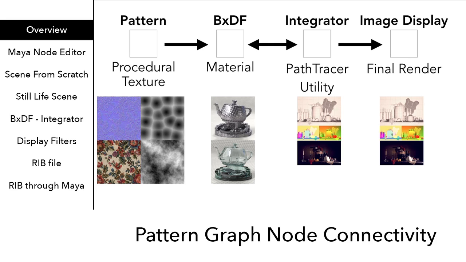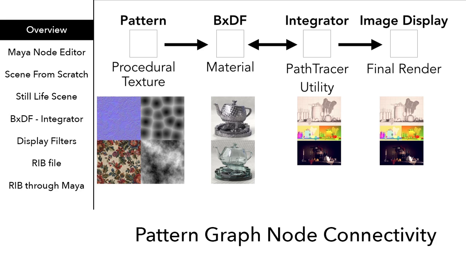We're not using lights in this one. The lights have a big part of the render, but here we're just looking at the pattern and the graph node connectivity. So we'll jump into Maya and do a simple example, and then of course we're going to do more complex examples throughout the course, but we wanted to give just an overview of how it all gets connected. And it's really important that the first thing upstream is the pattern node, which gets plugged into the BXDF, and the BXDF talks with the integrator, and we have different modes of the integrator.